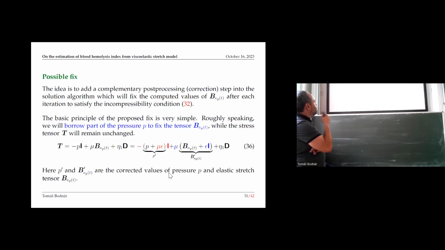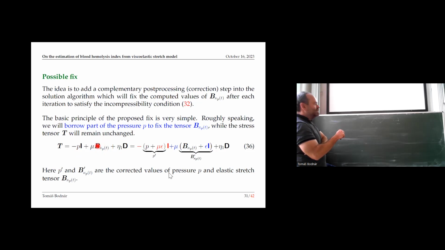So to overcome this problem, I was trying to figure out and design some modification of the computation algorithm. And finally, I came up with something that seems to be strange, but it's very elegant and efficient. So this is my complete stress tensor, again, a pressure part, which is just a constant times the unit matrix or tensor. Then you have this stretch part, and you have this standard traceless part of the tensor.